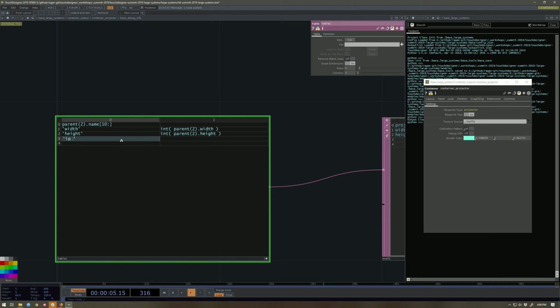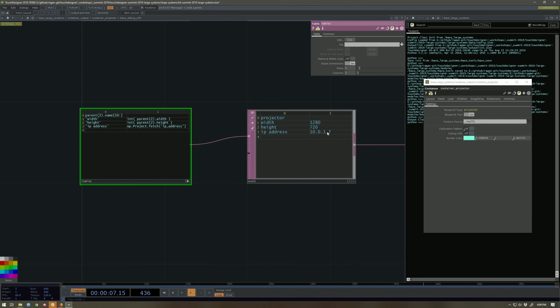So I want the IP address, and then how do I get that? Well, I put that in storage, in the storage of the project. So we can look at op.project.fetch. So I'm going to grab from storage the key that's called IP_address. That needs to be in quotation marks.